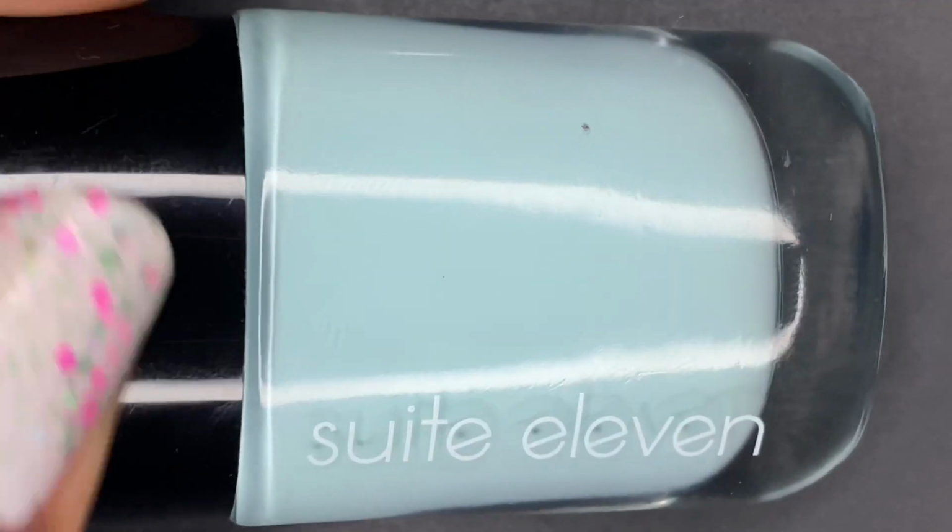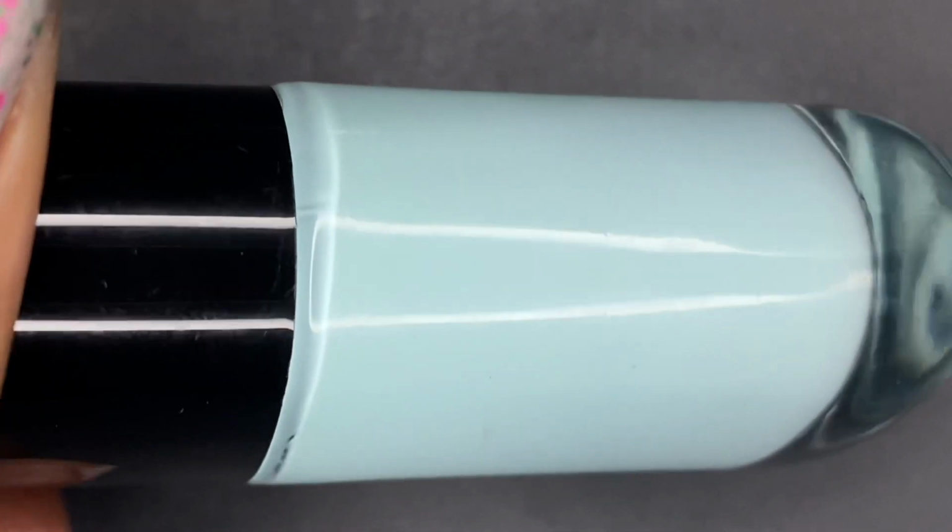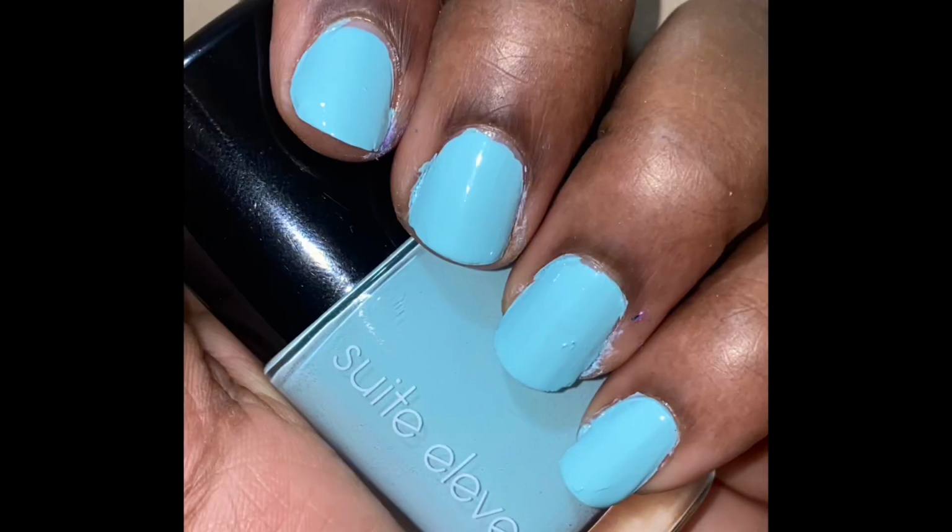Next one up is one that I'm probably gonna mention for a while now. This is Sweet 11's East Coast West Coast. Won't harp on it too much, but I really want to mention this one because it's a pastel, it's a 1-coater, and the formula is just chef's kiss. So good. This is not your classic robin's egg color, but it is kind of a twist because it reminds me of a pastel version. I'm mostly mentioning it for the 1-coat formula, but I thought this was a really nice take on a pastel robin's egg color. So that's where my imagery takes me with that one. So that is East Coast West Coast.